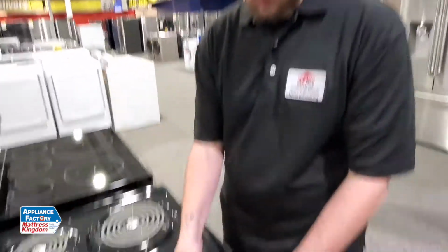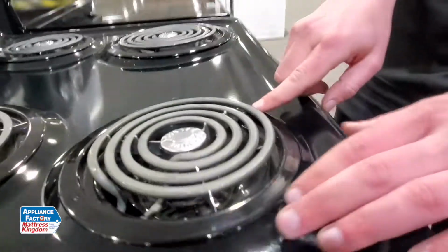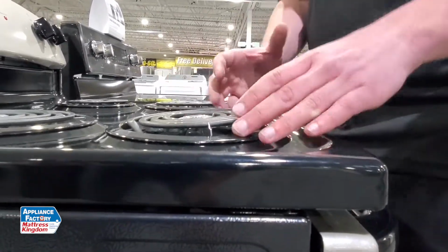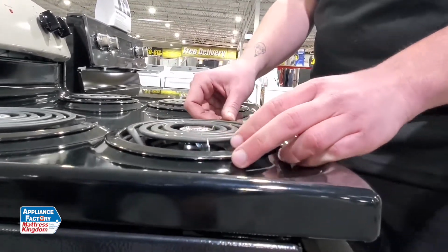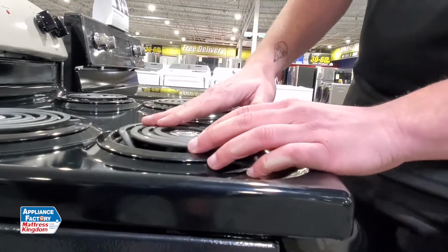Those are really easy to replace, guys, but one major key factor is that they have to be manufacturer specific. So if this is sitting a little bit wonky, it's not sitting level, I'm not sure if you guys can tell, but we're not sitting in these grooves here, there's a good chance that they're not manufacturer specific. So you want to make sure that you go through the manufacturer or find an OEM replacement part so they can sit in there just like that.